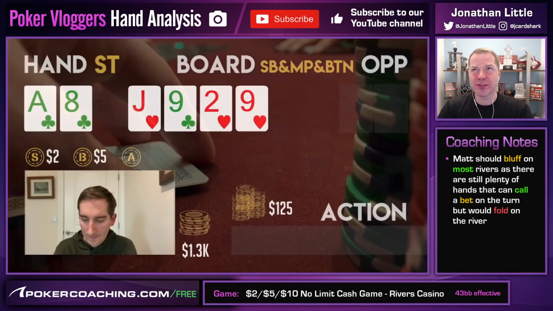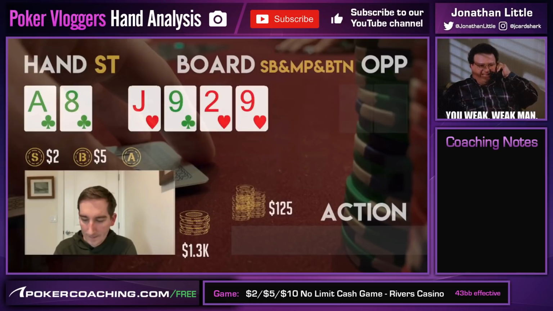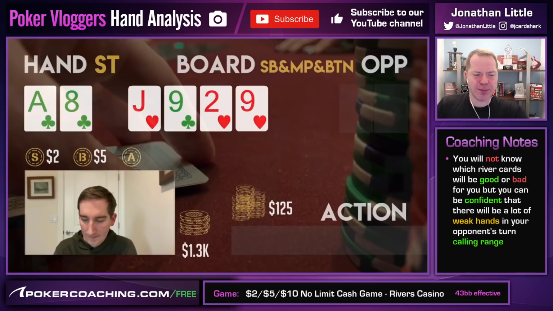Because the thing is if your opponents do have a hand like pocket 7s with a 7 of hearts and a heart comes, they may still find a nitty fold. If they have Jack 10 of spades and they decided to check it back on the flop, or pocket 10s with no heart, they may call a turn bet but then fold to a river bet when the heart comes. So you don't really know which cards are good or bad for you, but you do know your opponent's going to have a lot of weak hands on all the runouts, right? So this is a spot where if you are going to bet turn, you have to bet river.